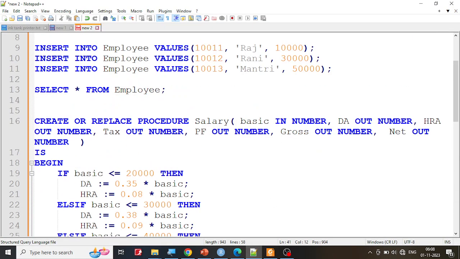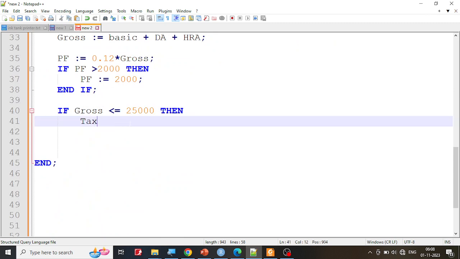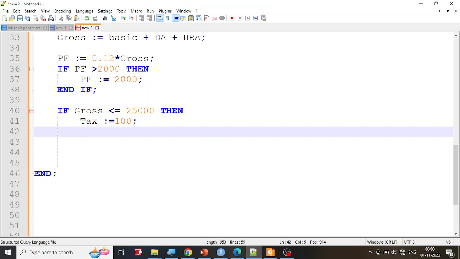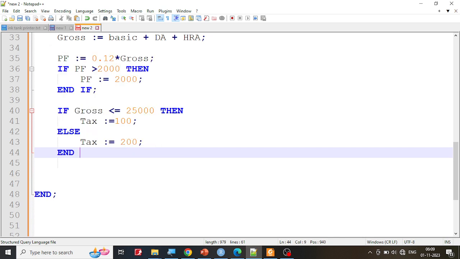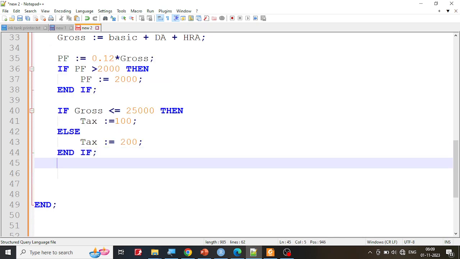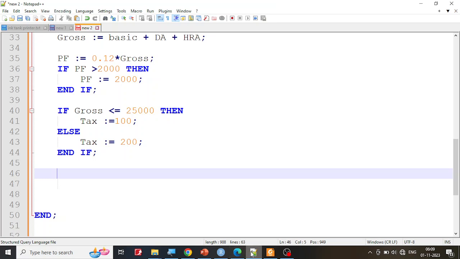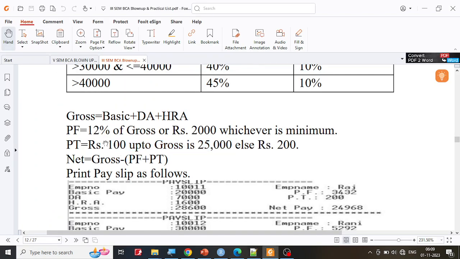The variable that I am using is tax. So tax is equal to 100. Else the tax will be 200. This is what they have said, and definitely I have to use the end if to close that if statement. So that's end if. It is 100 rupees up to 25,000, above 25,000 it is 200 rupees.